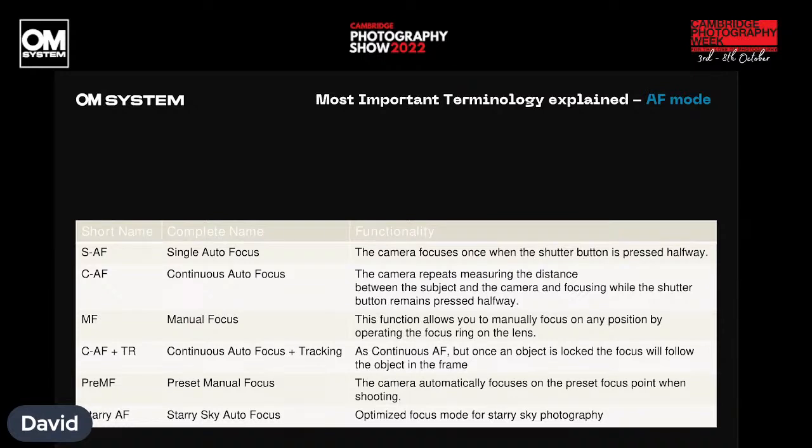You have a pre-MF or a preset manual focus where you can input a distance, whereby when you go to preset MF, it will jump to that focus distance. And you have, of course, the amazing Starry Sky autofocusing system, which is designed for night starscapes and locking on to those stars with amazing precision.